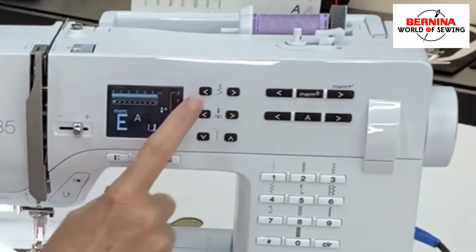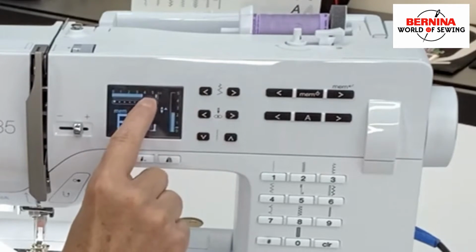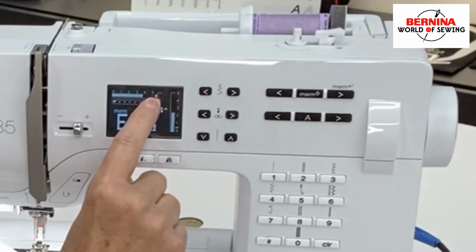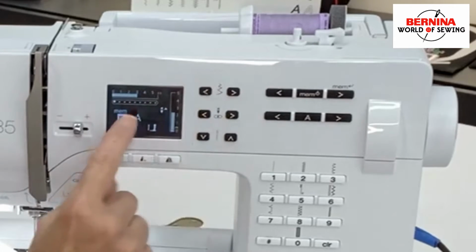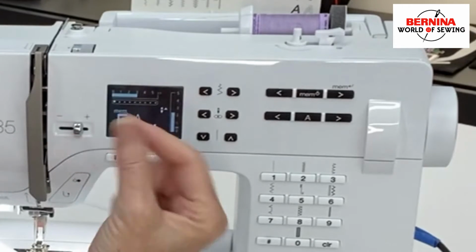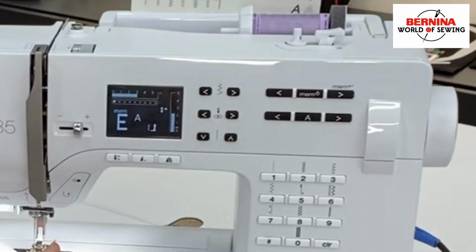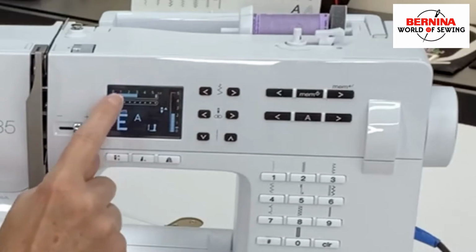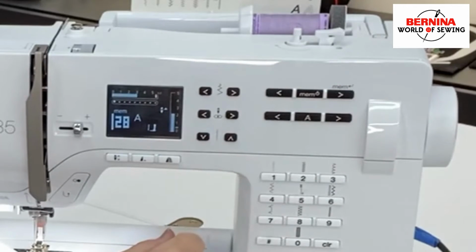what's going to make that letter look like it's smaller is actually to change your stitch width. So it automatically goes to the 5.5 stitch width. I'm going to make it go down to the 3 for your stitch width. That's going to shorten the letter a little bit. So I have to do all of those changes before I actually put it into memory. I've made my changes. I have my E. I'm going to put it into memory.